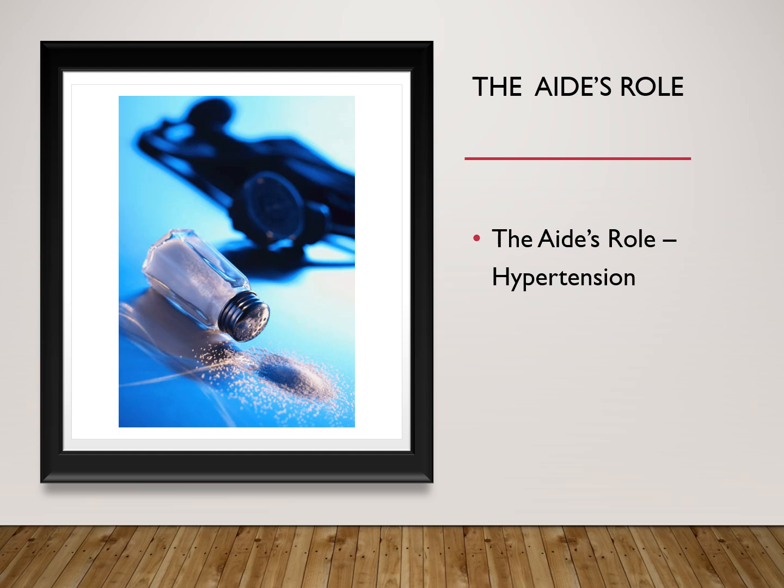So what is the aide's role in hypertension? It is always important to follow the plan of care for the patient, help the patient comply with their medication, diet, and exercise, and report back to your supervisor if the patient is not compliant. Help the patient incorporate his or her treatment into his or her daily routine. The treatment must become a regular part of the patient's day. Listen to your patient. Get answers from your supervisor if you're unable to answer any questions your patient may have.